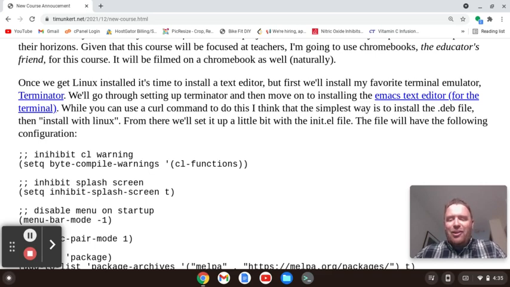You may not think so starting out, but I didn't think so starting out. But now I realize when you're spending a lot of time on the computer, you do want to stay away from the mouse so you can save your wrist. And I've grown to like the Emacs keyboard shortcuts. I know some people don't. I'll talk about installing the Vim keyboard shortcuts if people are interested in that as well.